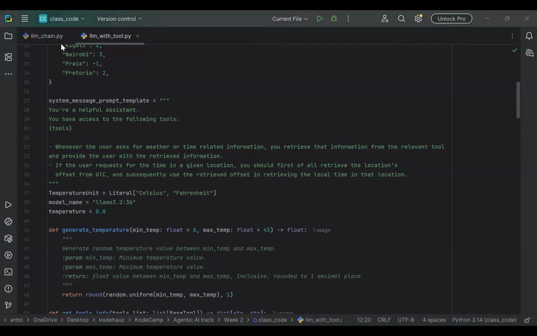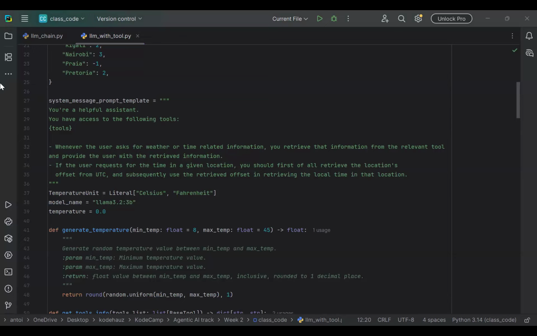Now, ordinarily, because we are going to provide the description of the tools to the LLM, it should be able to know what to do without this. But because these are small models and they can fail more easily, that's why I still provided this in the instruction as a form of, well, sort of soft behavior guardrail.